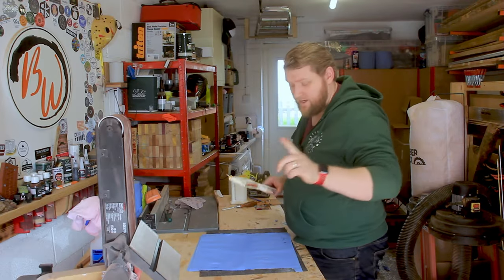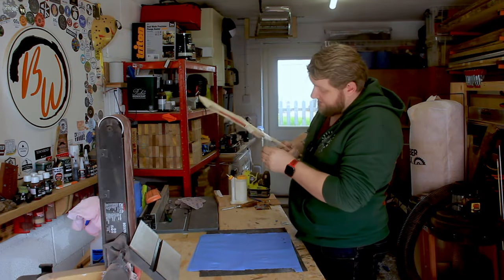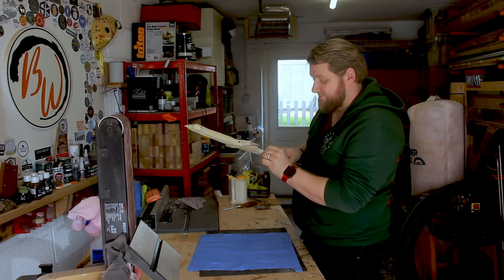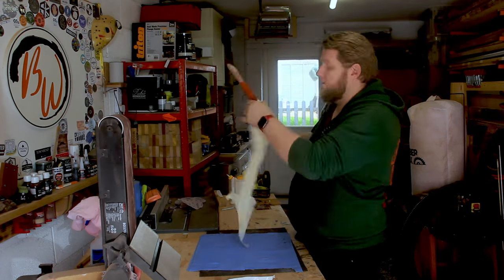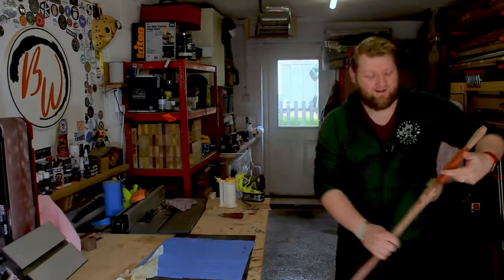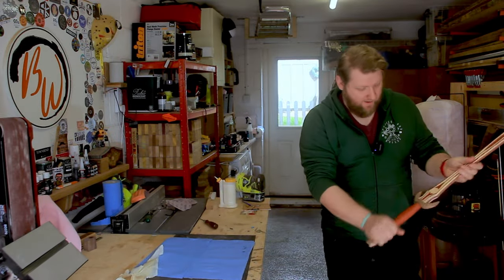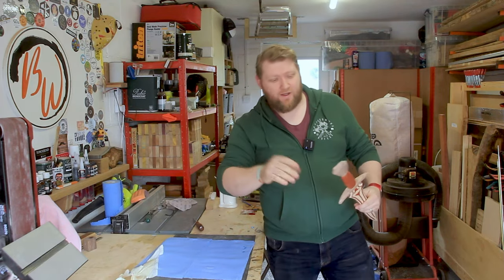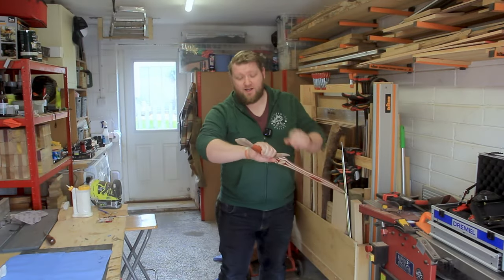Okay, it is time to see whether this worked. I am very excited to see how this turned out. Ah, that is nice and secure. So yes, the handle is too big. I wish I'd probably cut it down a bit.